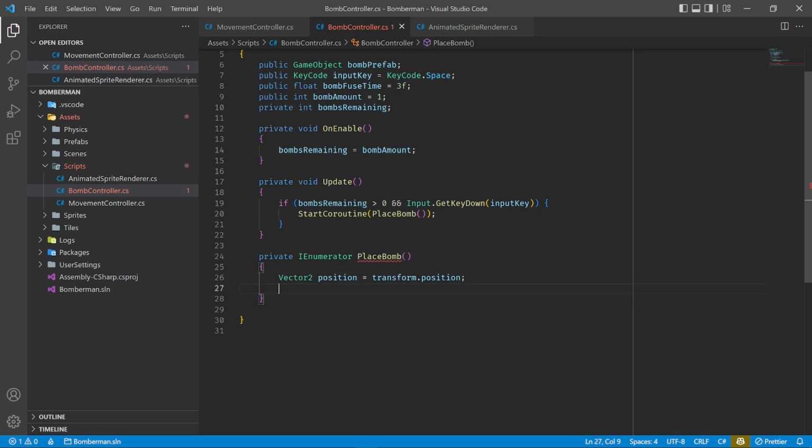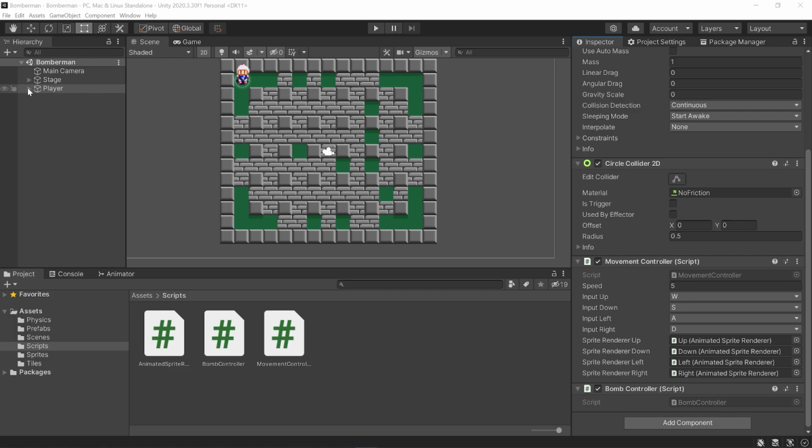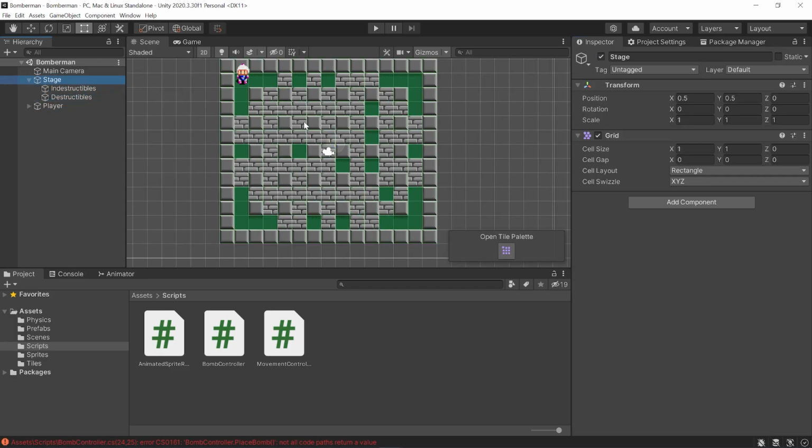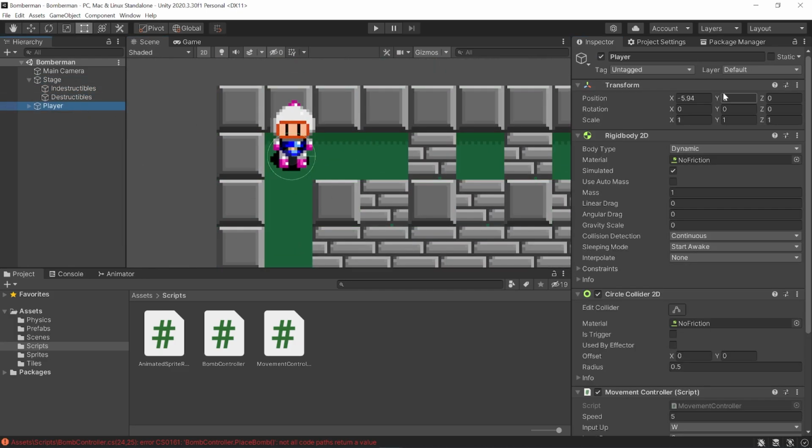But the player is not always going to be perfectly aligned to a grid while they're running in between tiles. So we can round these X and Y values to make sure that when you place a bomb, it's always perfectly aligned to our grid. That's important, given the way we set up our game and offset our stage. Oh, this is actually wrong. This should be -6. Oops, -6. So make sure these are all whole numbers. But yeah, you can see perfect whole numbers, we're aligned to our grid. If I go to 5, we're still perfectly aligned to our grid.